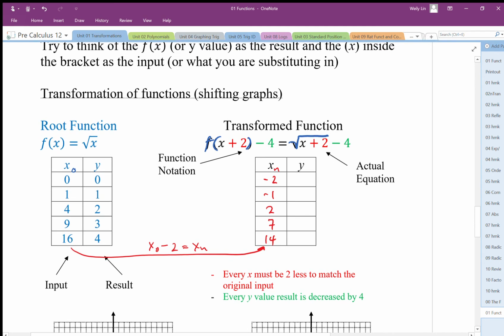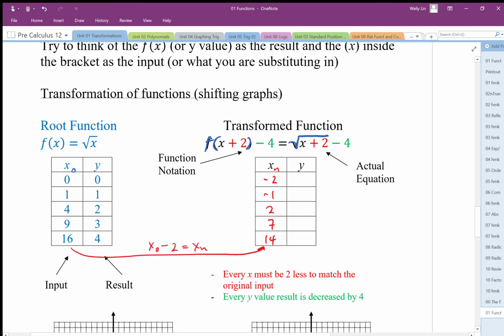And one of the reasons, I'll give you a very brief explanation why it's backwards, is because what we really need to do is we need to somehow actually get back to this x, because this is my input. This is the input of my function. So I need to get back to 0. So how do I get back to 0? Well, I can add 2 to get back to 0. I can add 1 to get back to 1. I can add 2 to get back to 4. So that's actually what's happening.